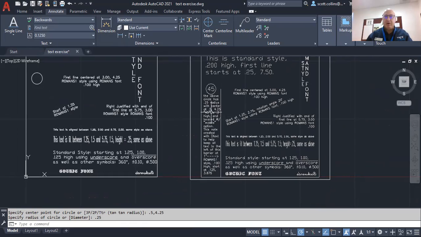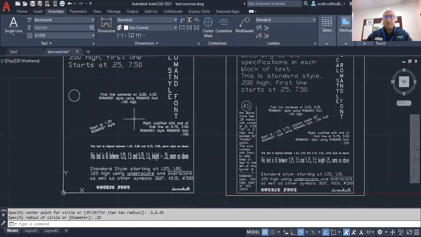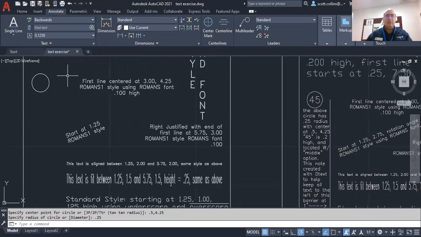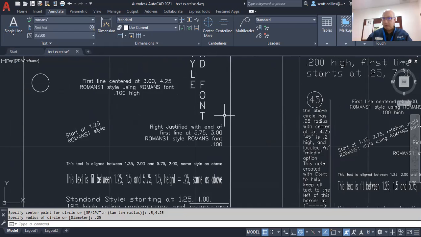Now the number 45, it goes in the middle. Let's try that again. There we go. Roman S1, located in the middle option. So single line text, justify, not center, but middle. Specify the point.